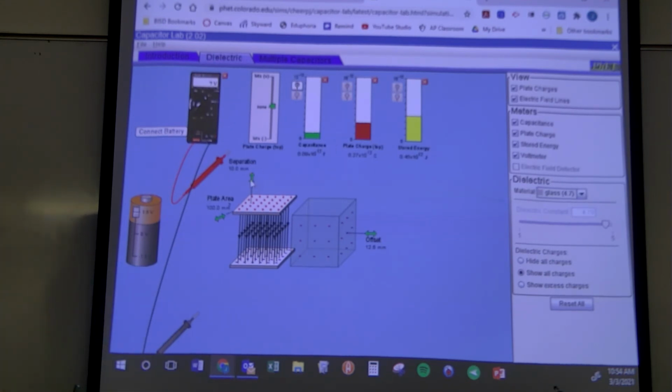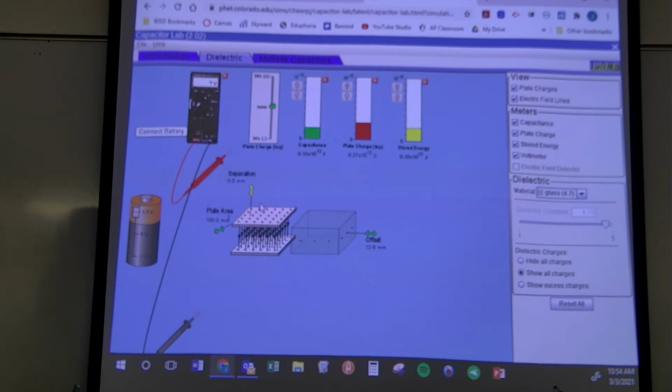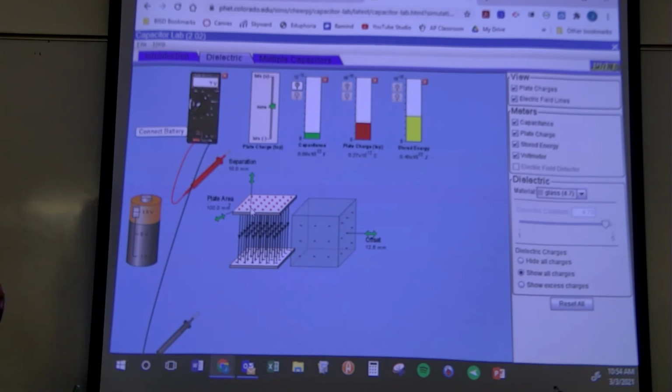What happened to the plate charge? It's the red one there. This is the plate charge. It doesn't change. It's not connected to the battery. So Q itself is constant in this case. And the stored energy starts at 0.2 picojoules, ends up at 0.4 picojoules. Yeah, that's directly proportional. Notice that whenever you separate capacitor plates, you have to do work. And when you do work, you store more energy within the electric field that you create in the space between the capacitor plates.